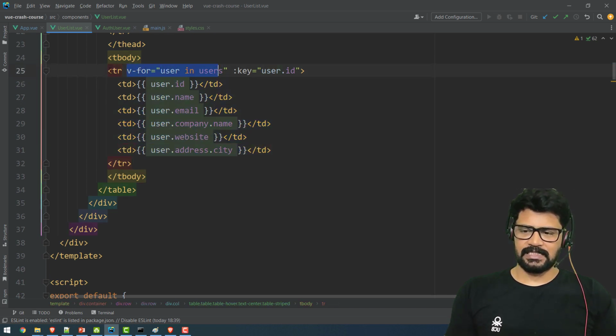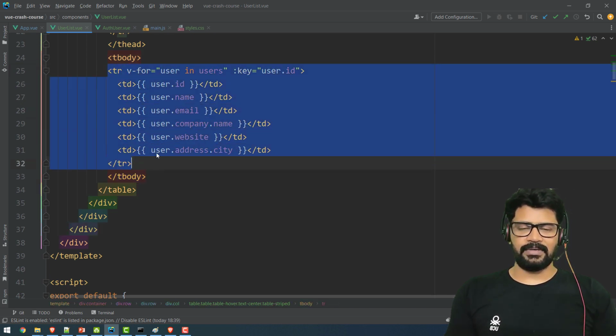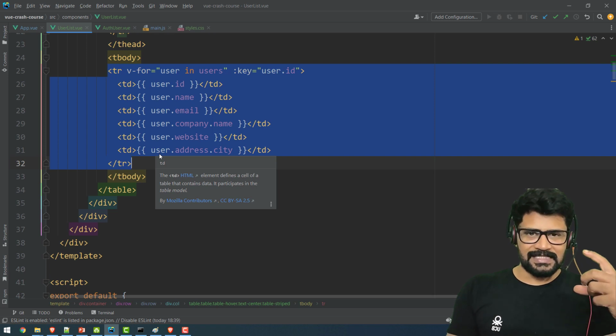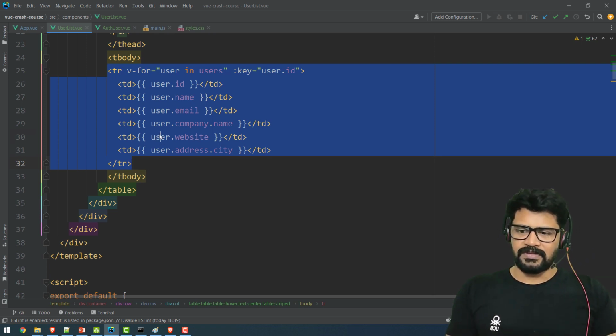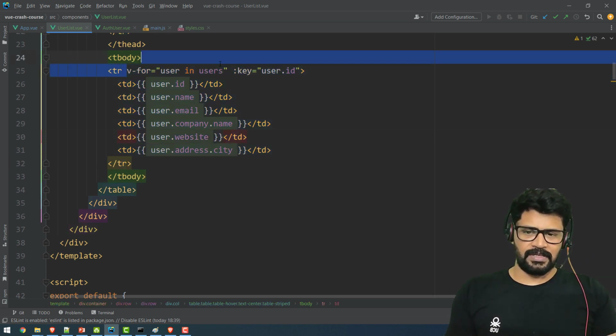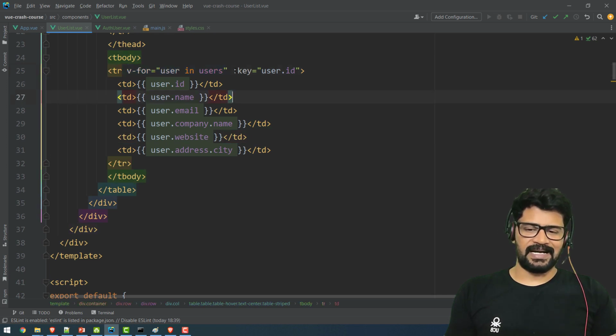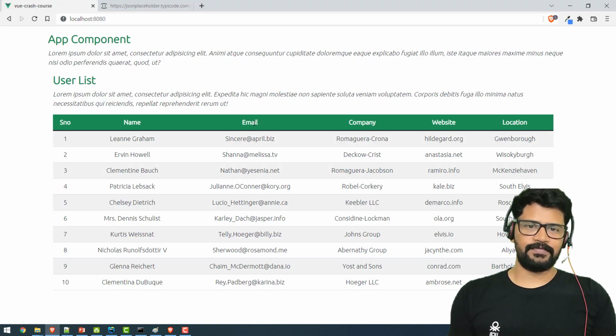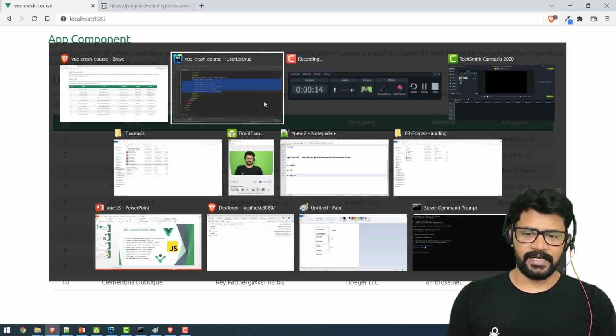This iterates this particular element. It can be a table row, a list of cards or a list of items. It can be any HTML snippet you want to repeat. For that top level element you need to add this, and also make sure you add a dynamic key, which uniquely identifies your rows in your DOM.